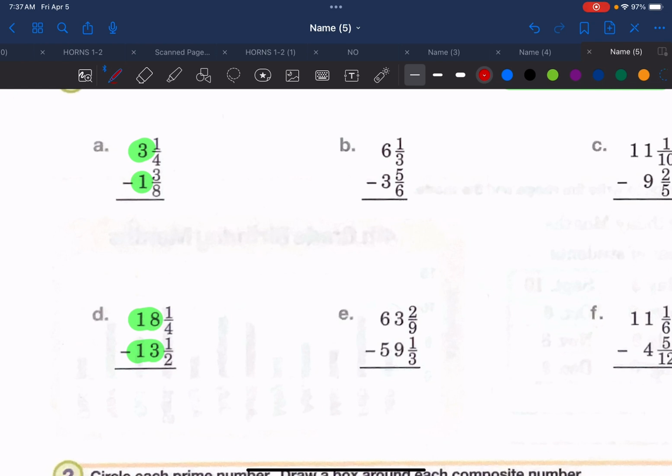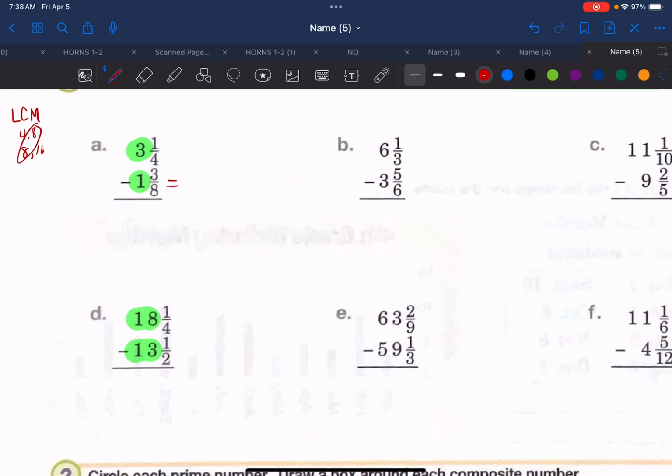All right. So when I'm talking about my least common multiple between these two, if I wrote out my 4s, I would say 4, 8. Well, then I look and I already see that I would be 8, 16, and I already have a match. So this one is going to stay 1 3/8. So I'm just going to rewrite that one. But this one I have to change. It's going to be 3 and something over 8, because I need to have the same denominator.